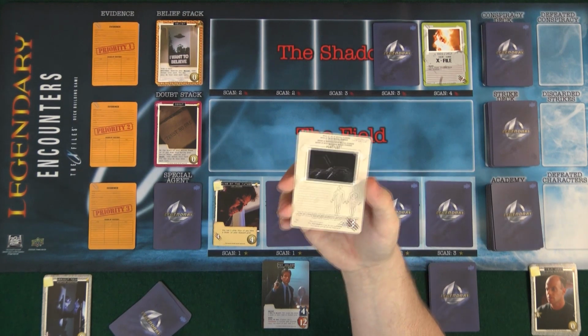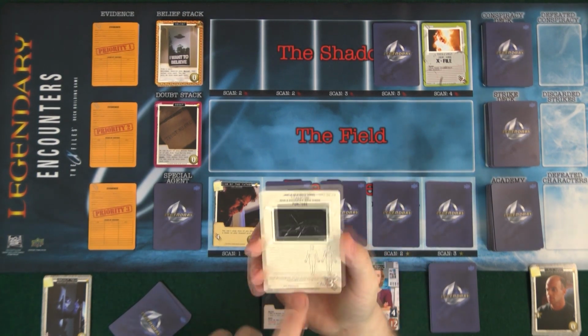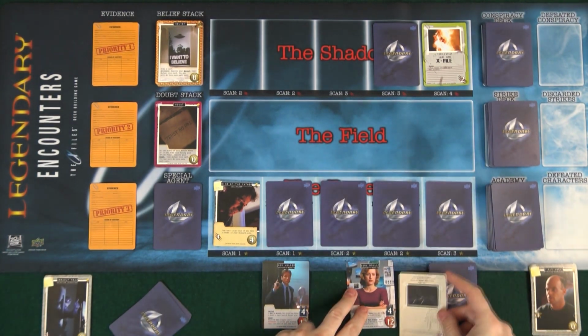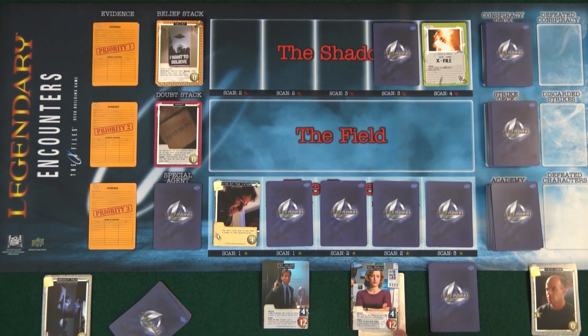Oh, that's not good. That's 3 damage. Wow. And this is nice as well. It's like an autopsy report, basically. So this goes under his card here, and he has taken 3 out of the 12 that he can take before Dana Scully dies.